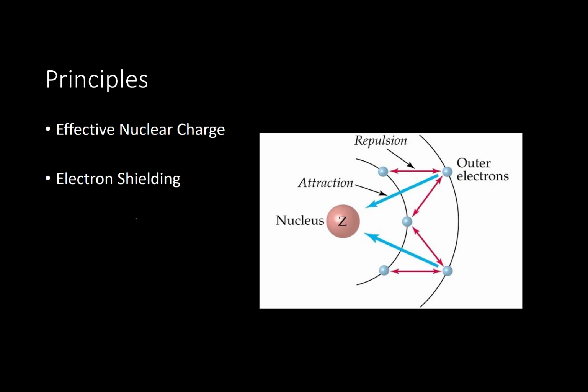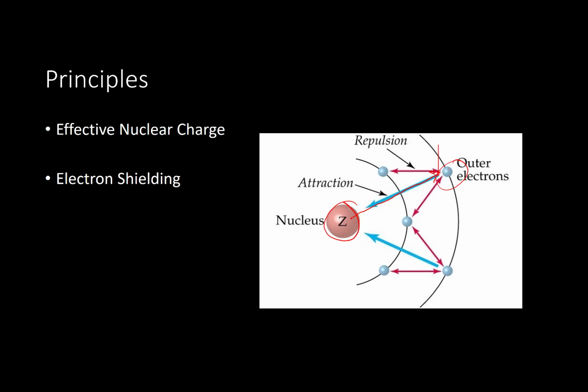Now, if you look at the atom, what happens here is when you have outer electrons, they tend to be pushed out farther because they're repulsed, for one thing, from other electrons. And then the other part is your nucleus here has a harder time reaching out past these inner shells to pull in those outer electrons.